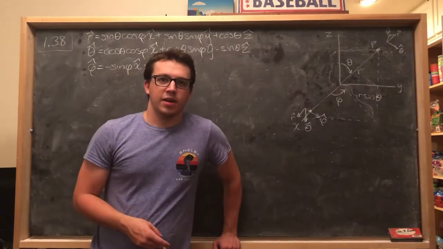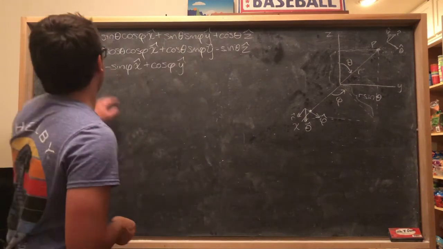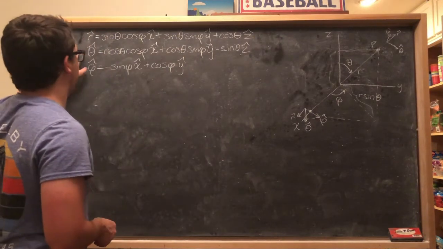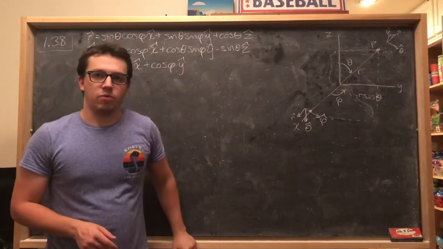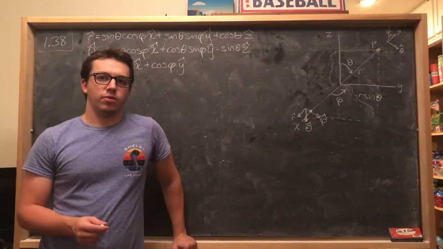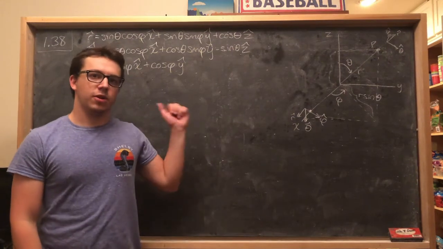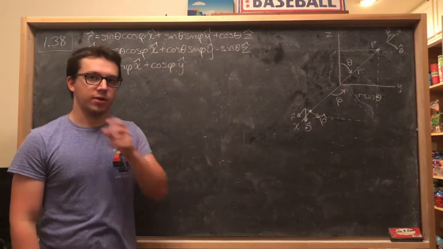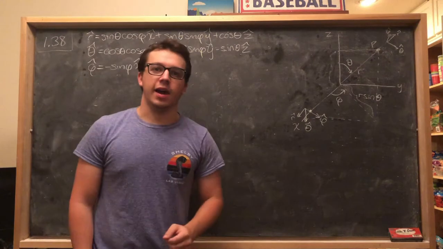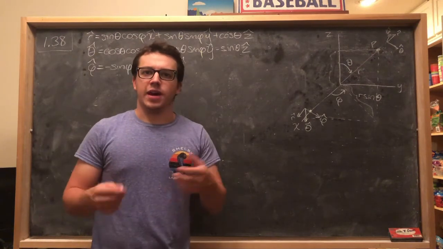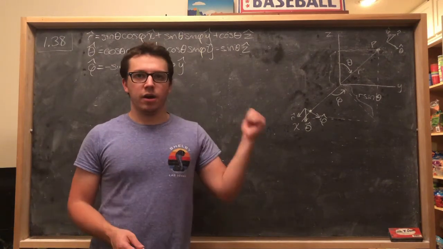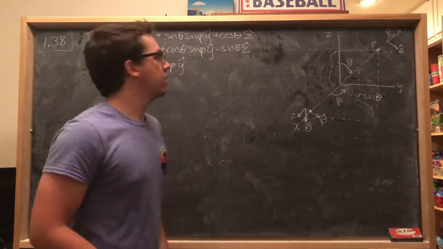Welcome back. So I have gotten the equations for r hat, theta hat, and phi hat that we just solved for written out now, and our goal is going to be calculating x hat, y hat, and z hat in terms of the unit vectors for spherical coordinates, r hat, theta hat, and phi hat. And really all that's going to be is algebraically moving these equations around.